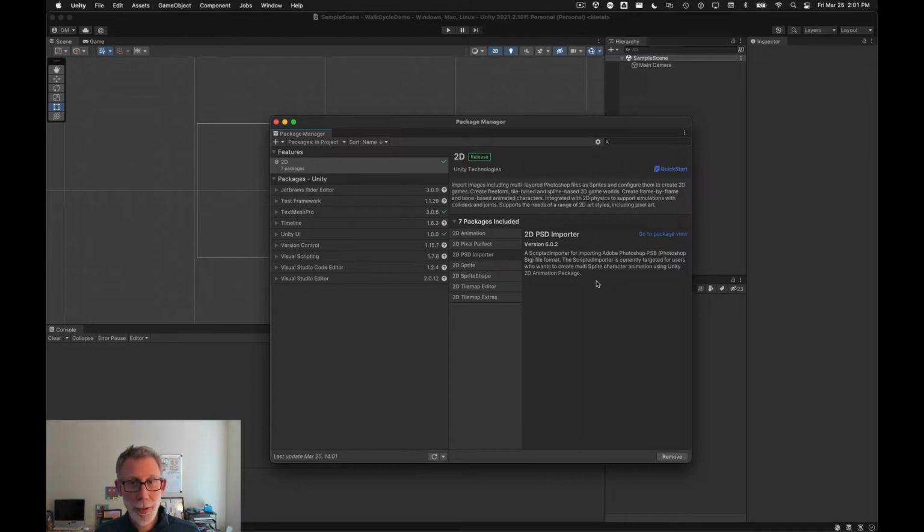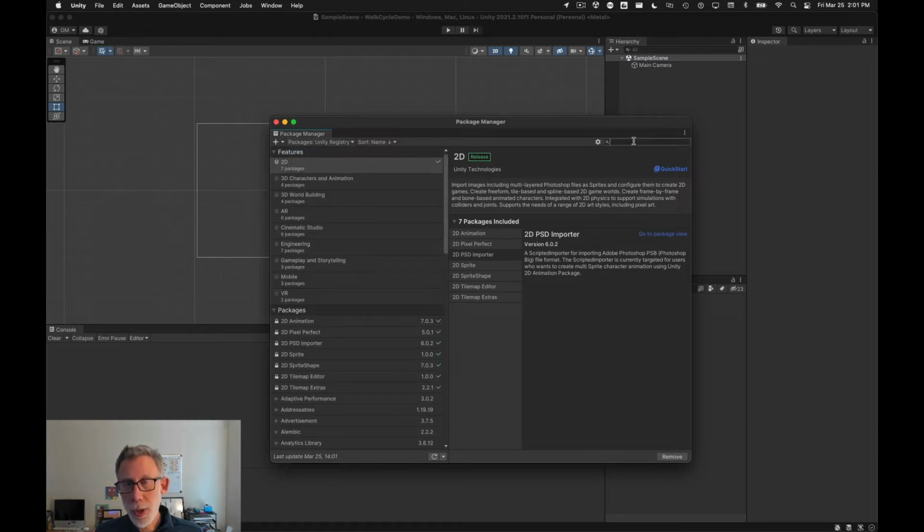If you didn't, and you're adding to another project, or you use a different template when you created your project, then just go to the package manager, and if you don't have those three packages I just mentioned, go into Unity registry and search for those packages. You can add the featured package, or you can add them one by one, and you'll see the green checks after they're installed in your project.